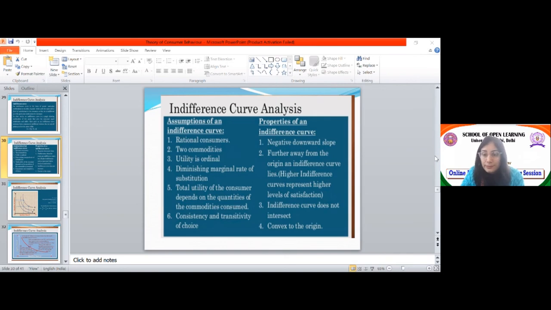Okay, again. Bundle C, no, not at all. Because whenever we are underspending our income, we are not exhausting our income on the goods. We are talking about the best possible choice within our budget constraint.